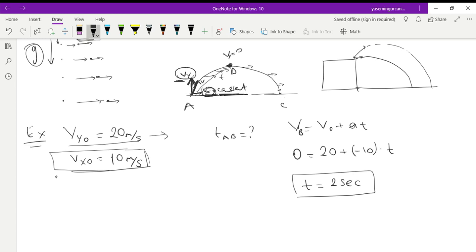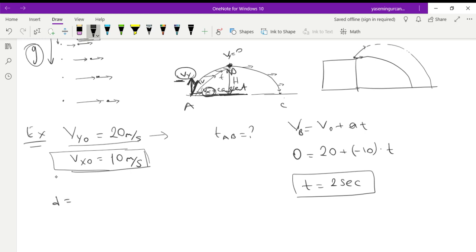And so you can figure out that this is a symmetrical motion. It's going to spend 2 seconds to fall down also, because whatever height it climbs up during these 2 seconds. Also, what is point B's height could be a question. So it is basically the distance, right? It's displacement in the vertical direction.